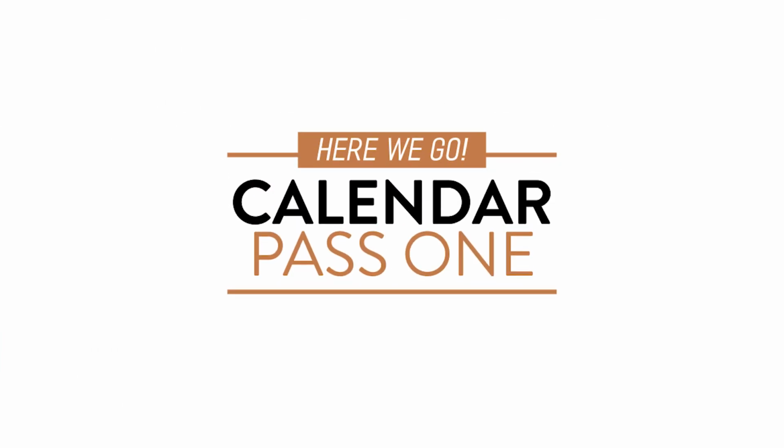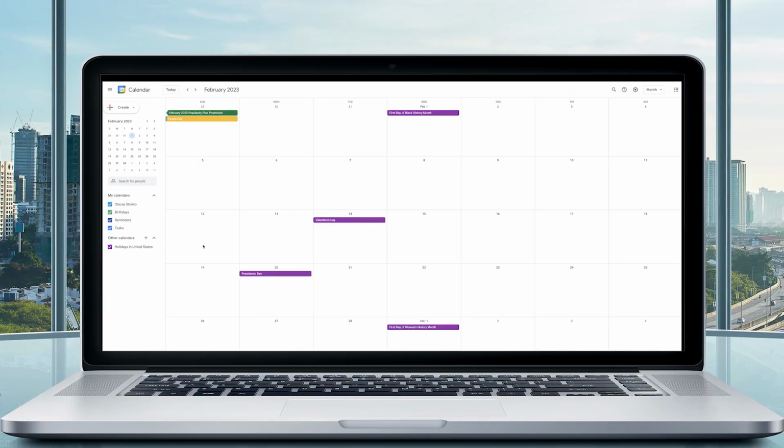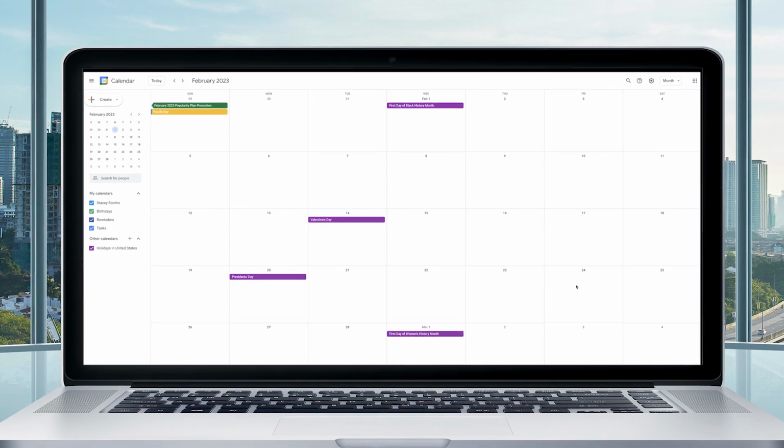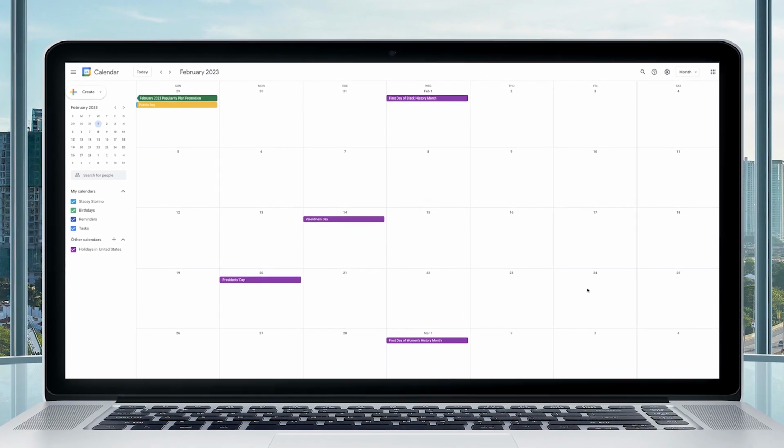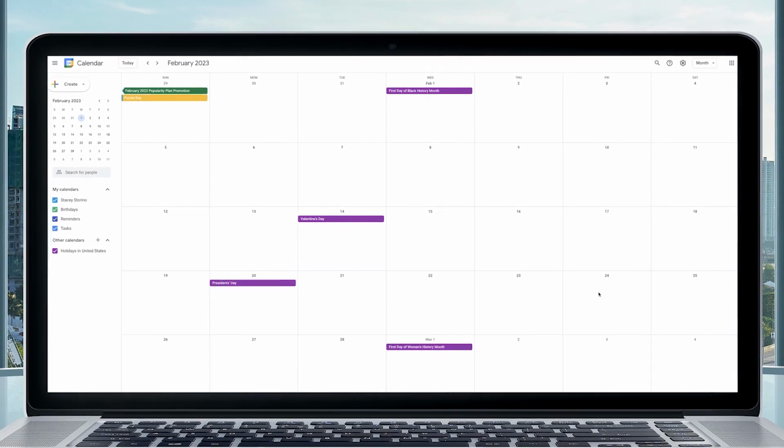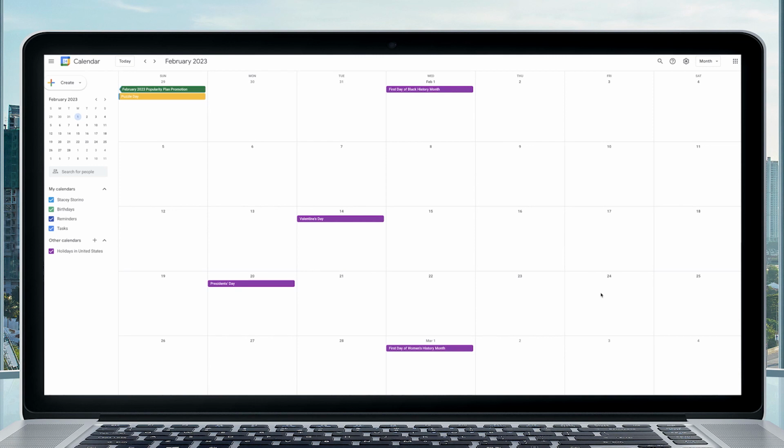Okay, so here I am looking at my calendar for February without much of anything loaded onto it just yet. It doesn't matter if you use Google Calendar or any other kind of digital calendaring or tracking system. Whatever works for you, just work it. Don't overthink things, overcomplicate things, or get super stressed about it because that doesn't help.